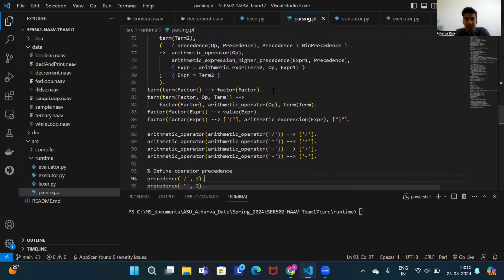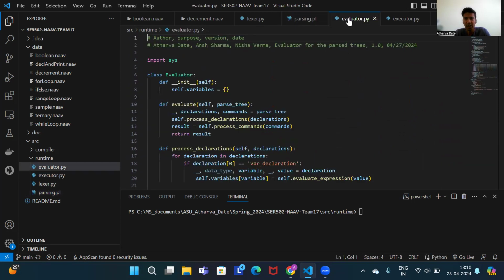So this is the parsing program. And finally, we have the evaluator where we get the parse tree from the parsing module, and it prints whatever has been delivered in the print statement.